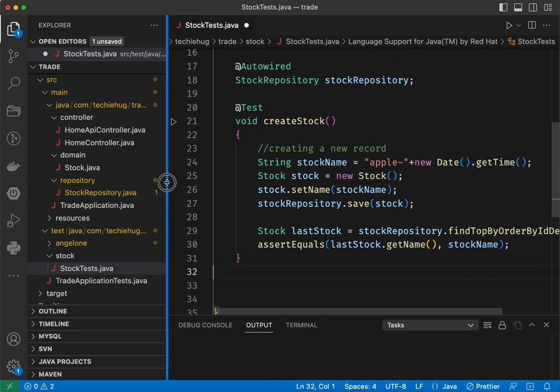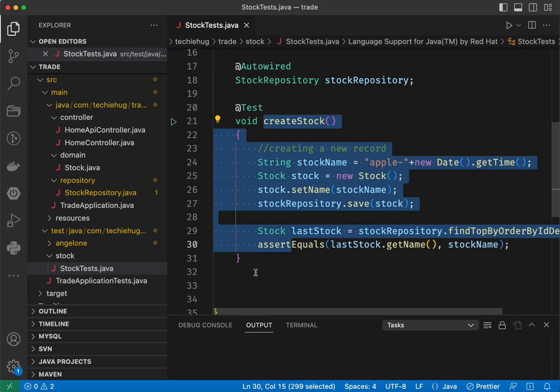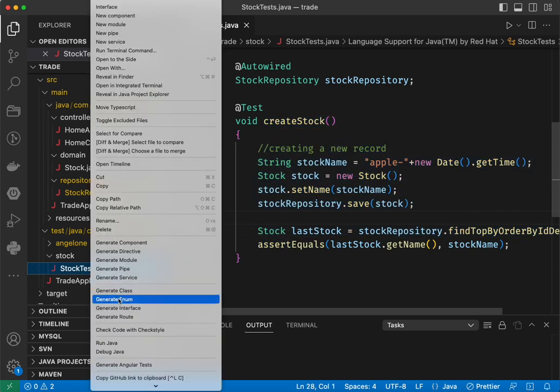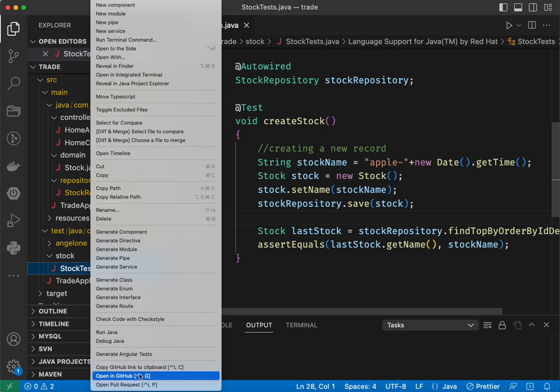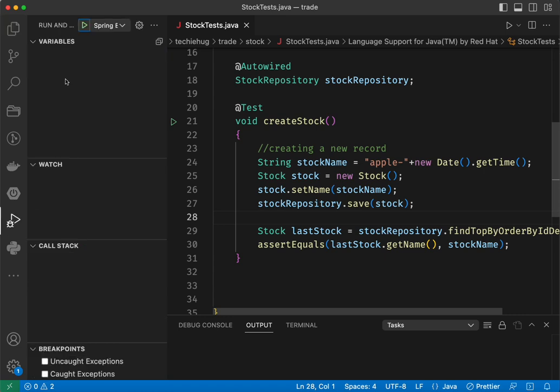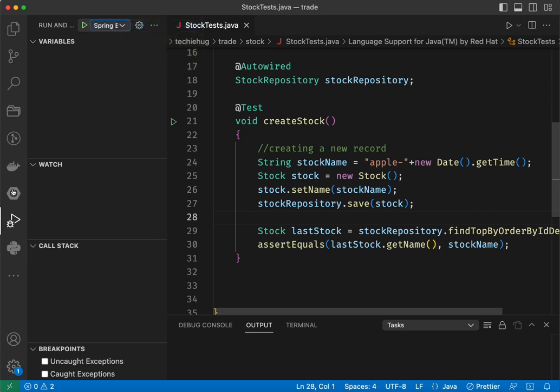Okay, the other way is that even if you have multiple test cases, you can right click and say you want to run this particular test case only, not all the test cases. Okay, the other way, you can right click this file also, go to a menu, there should be some menu in order to execute this test case. Okay, I'm not seeing it here, but if you run this icon, you can find all your test cases. So let me figure it out.